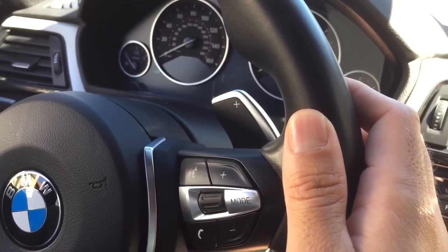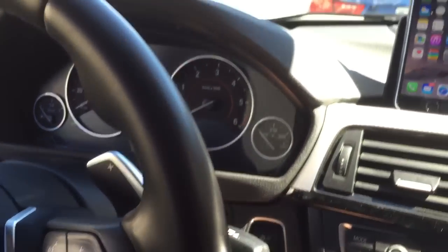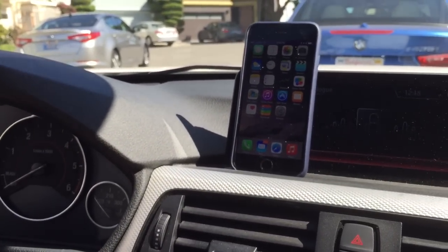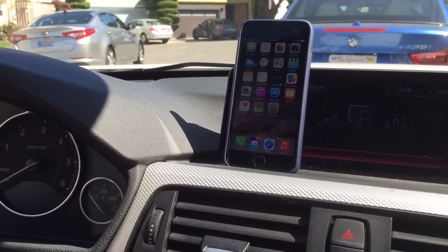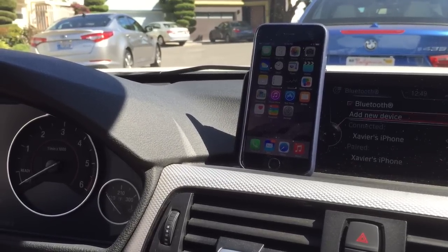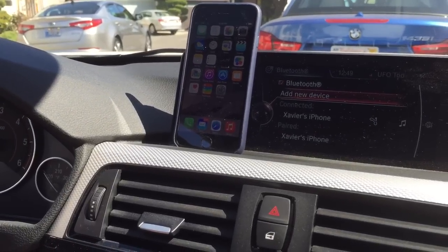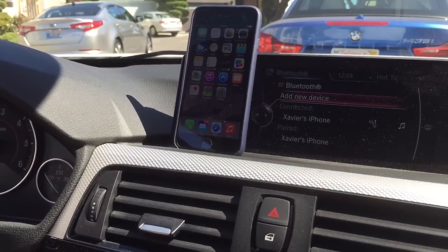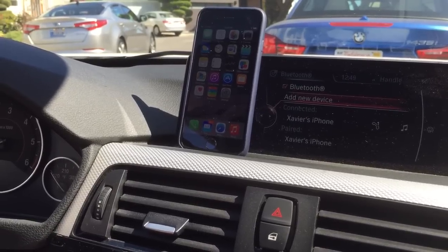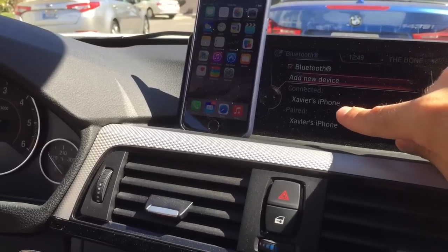What is the weather like today in San Francisco? It should be nice today — up to 84 degrees Fahrenheit. As you can see, we're using Siri. The phone doesn't actually display the information that Siri just read to us, but this is really useful information while you're on the road. You can actually keep your phone in your pocket, drive hands-free, and not get distracted by visual information on the phone or on the BMW's display itself.